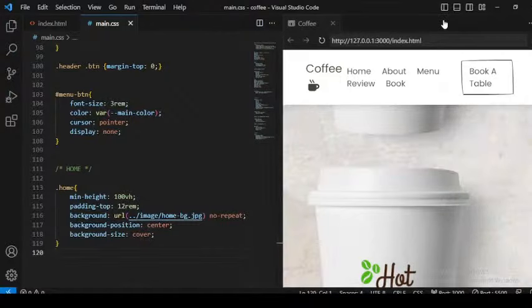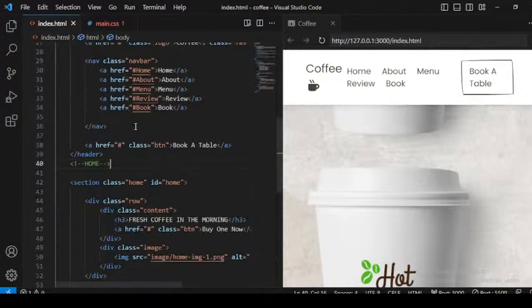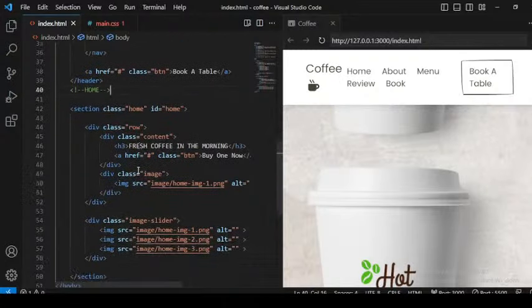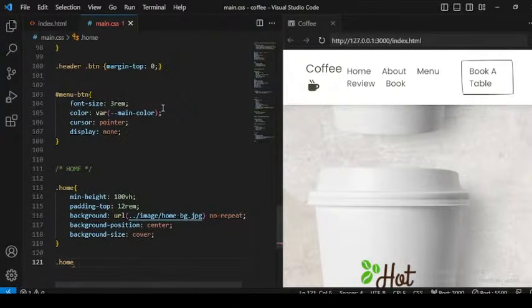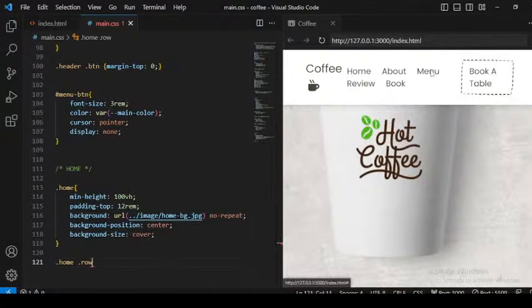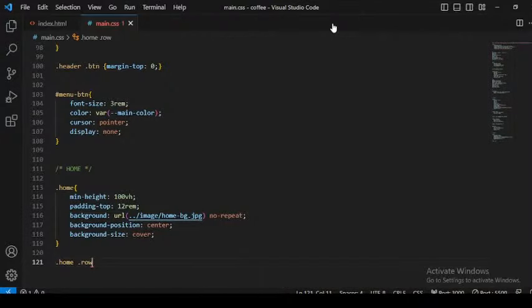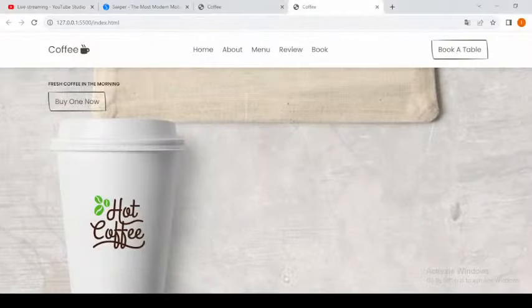Now I'm going to start the row, this class name row. So for the row, I think we now need to see this one on our big browser, on the desktop screen.